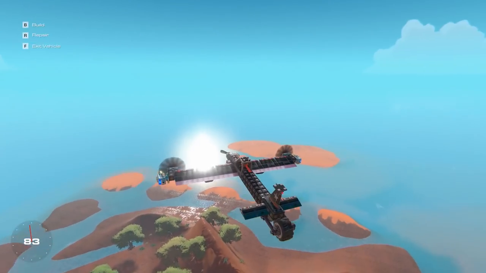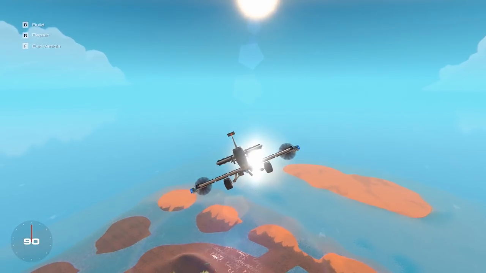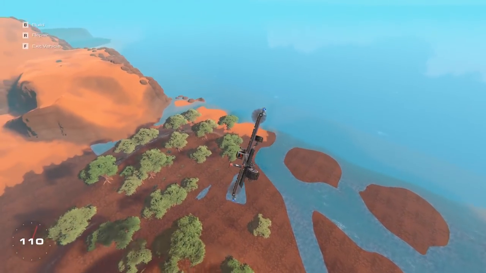Now, maybe the nose goes up just a little bit, but there's nothing wrong with that. You'd rather it go up than come down. But yeah, she flies like an absolute dream. You can bank her around. You can roll her. And it's awesome.